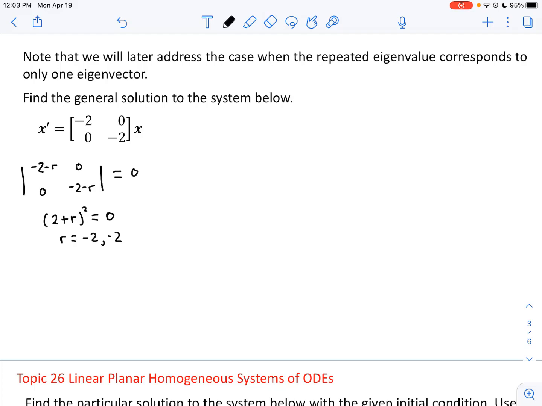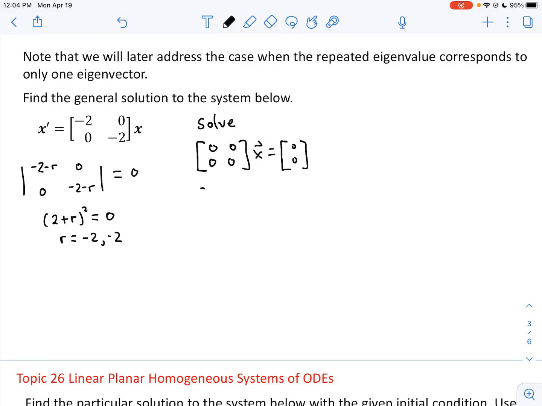Okay, so let's now rewrite. We effectively want to solve this; I'm going to rewrite this matrix. I'm going to remove negative 2. Removing negative 2 is like adding 2, so I'm going to add 2 to the main diagonal. Notice that just zeroes out everything. So we're effectively trying to solve this system. Now you can see that it doesn't really matter what vector x I pick, because when you multiply the 0 matrix by any vector, you're going to get the 0 vector. So x is completely free to be anything it wants, and that would be a solution.